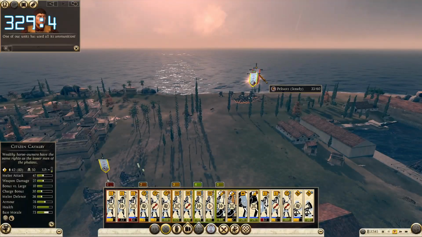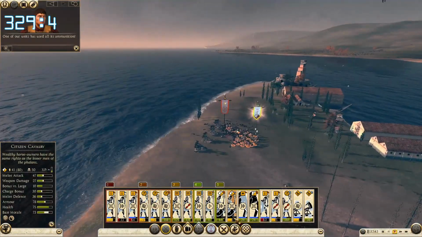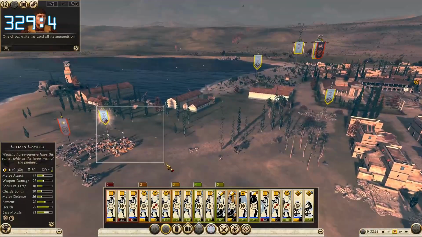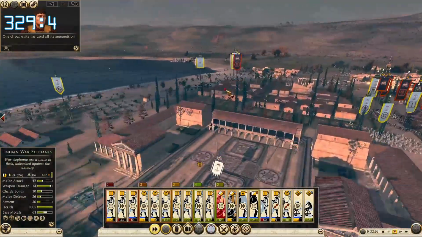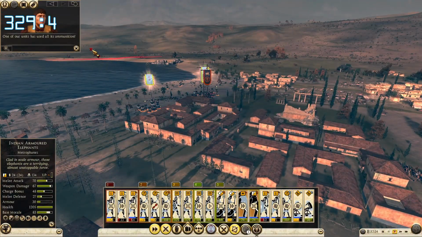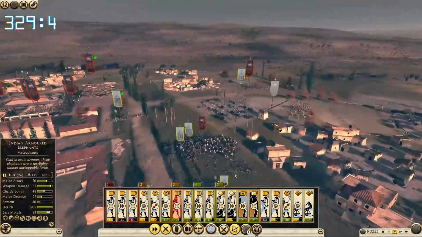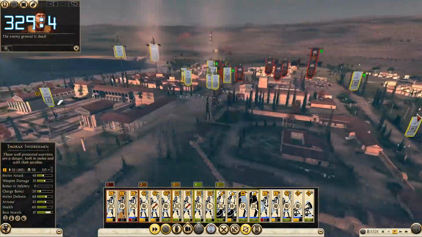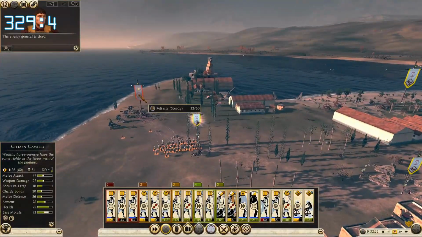And how are you doing? Peltasts 33, they steadied. We have 41 guys here. We should win this eventually, but it might be better to pull back a little bit and charge again. Elephants, you crush me these guys. Cavalry, what are you doing? The enemy general is dead. Come back here. Charge again at these guys.